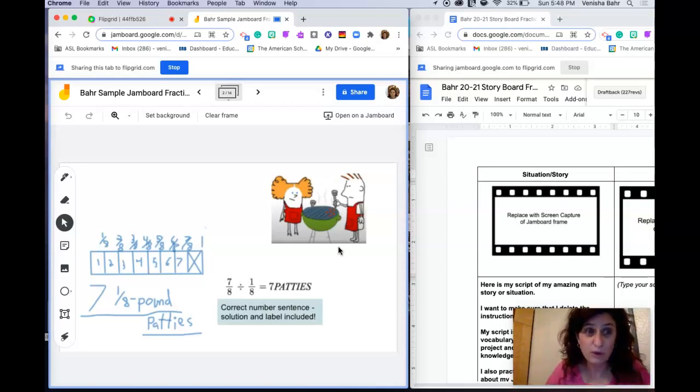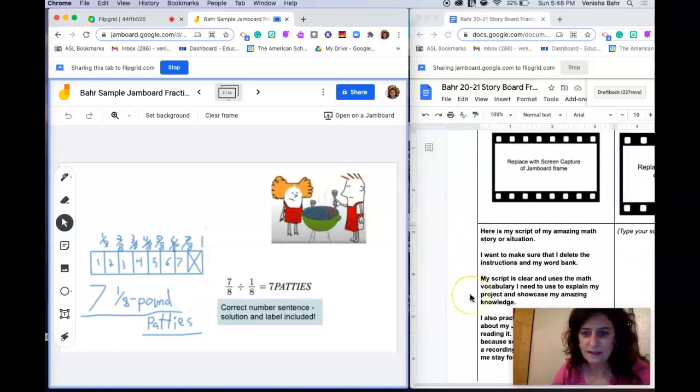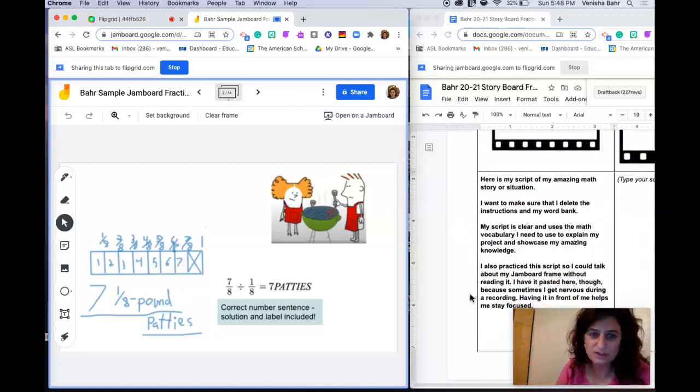So now I'm recording. When you start recording, you can edit out the very beginning and the very end, so don't worry if it takes you a second to get set up. It's better if you have a clean recording. So I've chosen Screenshare, and I'm going to read my script or use it as a guide.